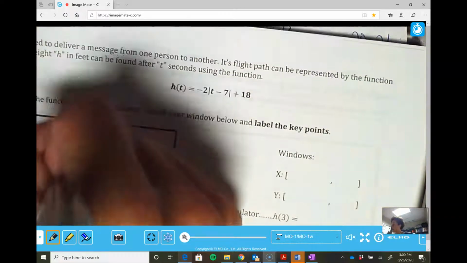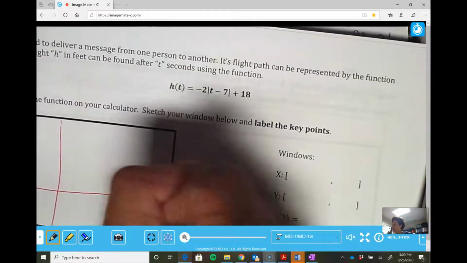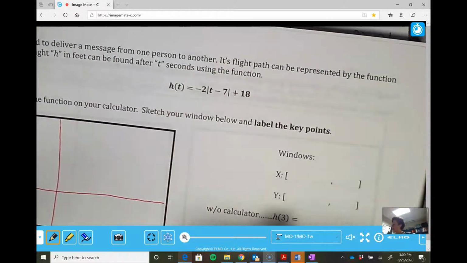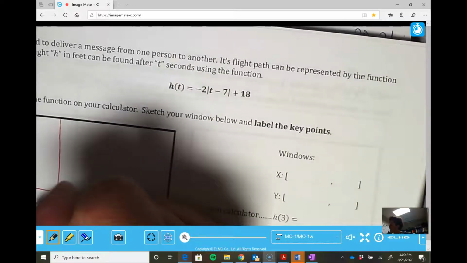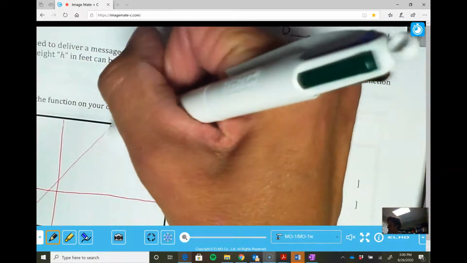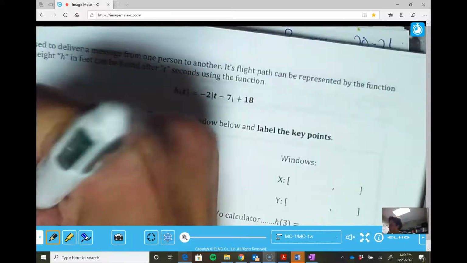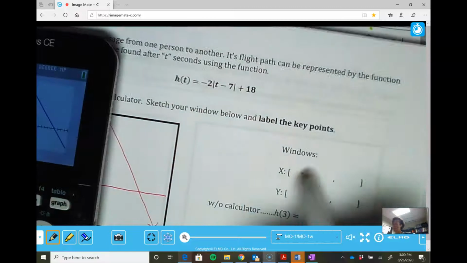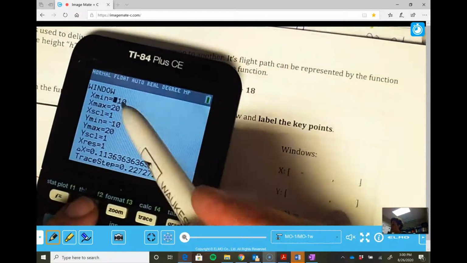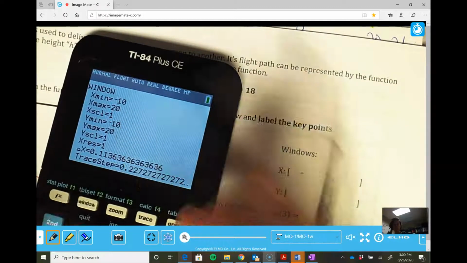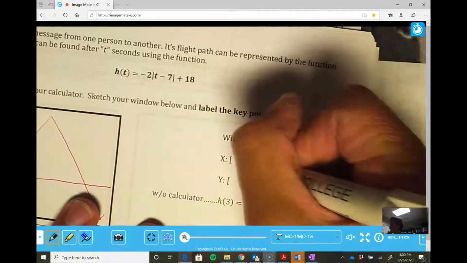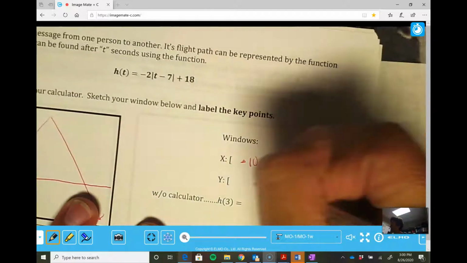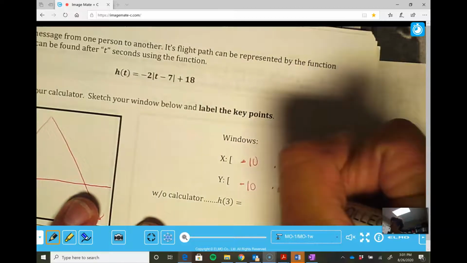So I'm going to take this, I'm going to draw it over here. And I'm always curious as to the window that you use, so we'll do that in just a second. We'll fill that out, and it goes something like this. Again, this is not perfect. All right, so my windows, I'm asking what was your x min and your x max, and so -10 and 20, and the same for the y's. So this is just saying it went from -10 to 20, and it did here, -10 and 20.